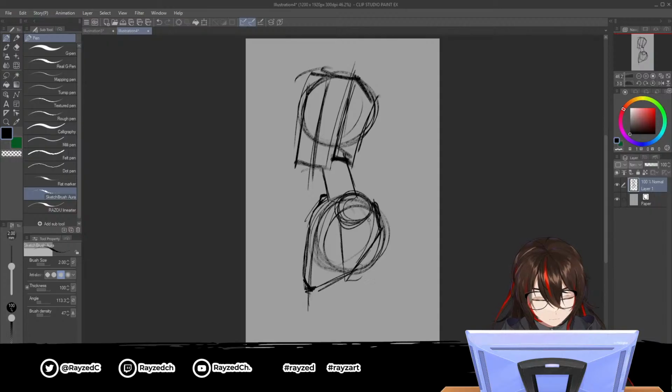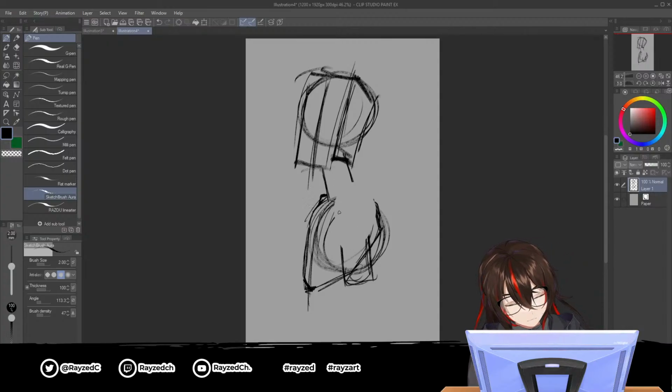Maybe, and hopefully, I can do this right. Remember to take your time as well here. I want to do the shoulders a little lower.